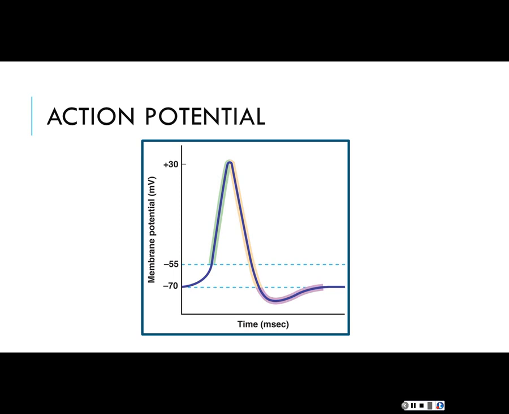depolarize up to threshold. Now, go ahead and mark on your grading up to the threshold. That getting to threshold is due to whatever the stimulus is. Be it chemical, mechanical, thermal, or electrical. Whether it be another neurotransmitter, or an ion, or temperature changes, whatever that cell is specialized to detect, right? Can bring it up to its threshold.